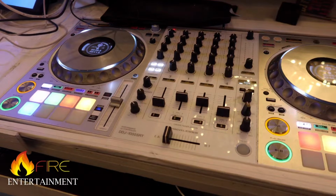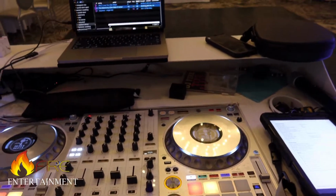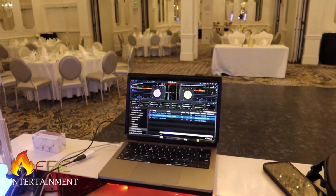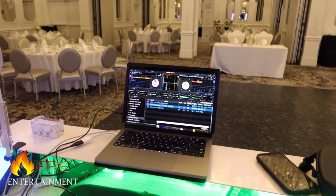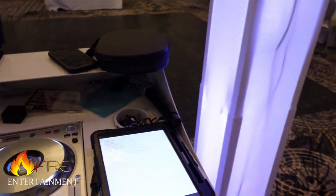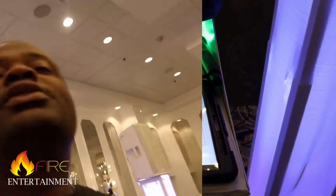So around the back we have the DDJ 1000 SRT right here. We got a little lighting strip so that I can see things back here. We're using a 2021 14 MacBook Pro right here that will conduct all the music. We're keeping everything organized with the iPad Pro right here.